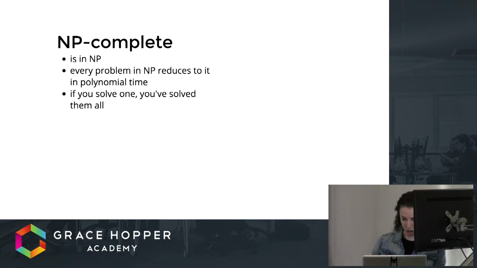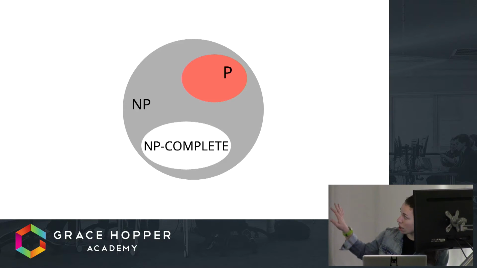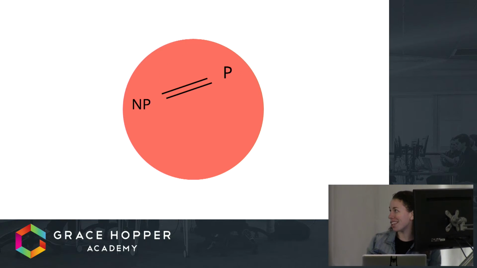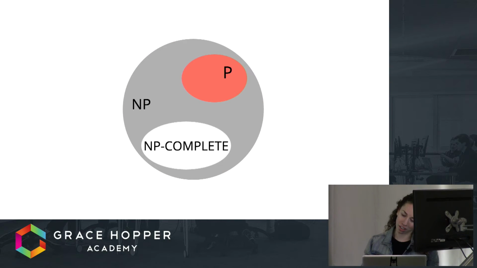So just to wrap up, we have NP, which are verifiable algorithms, and then P, which are also solvable, and then our special NP-complete problems. So fun times. There have been instances in the past where a problem was thought to just be in NP, but it turns out it's in P, and now we have a bigger P. So the question remains, how big is P actually? Is P equal to NP or not?